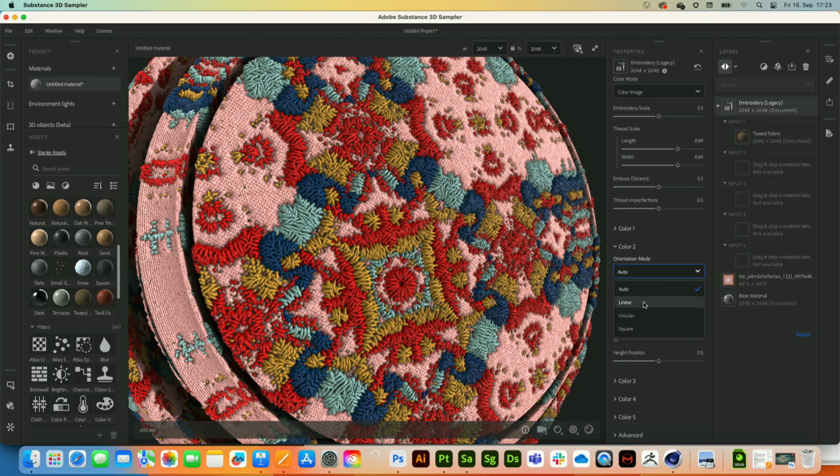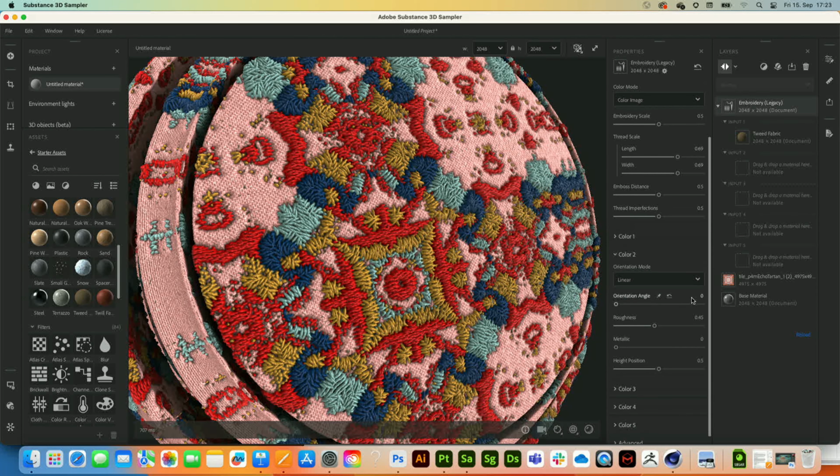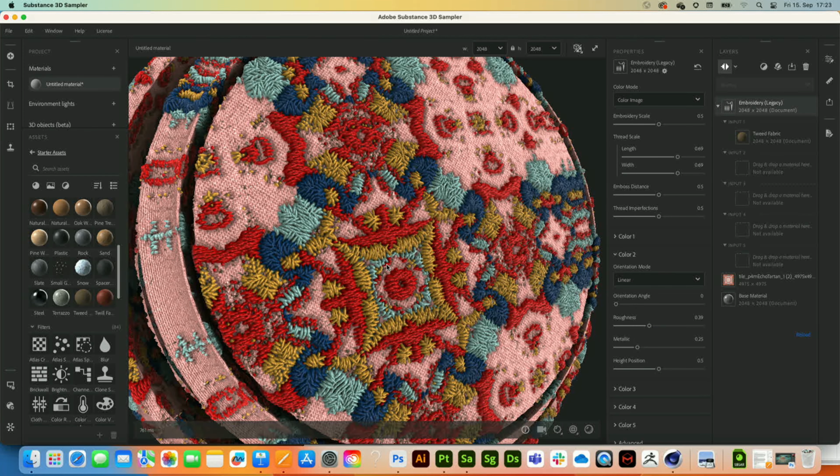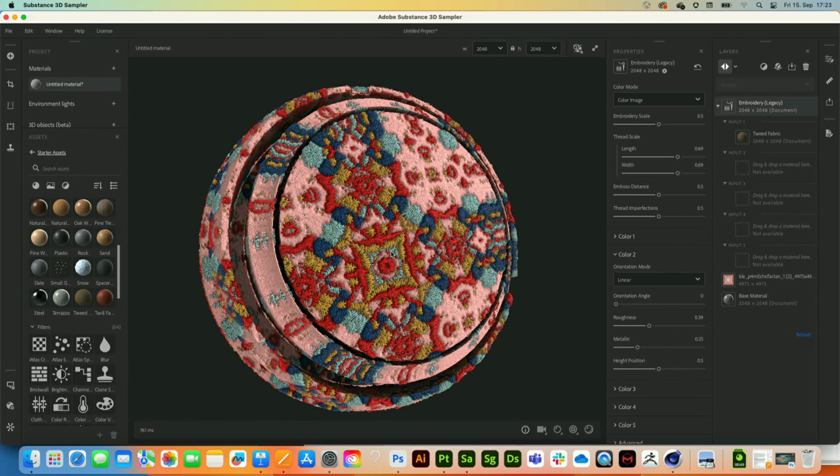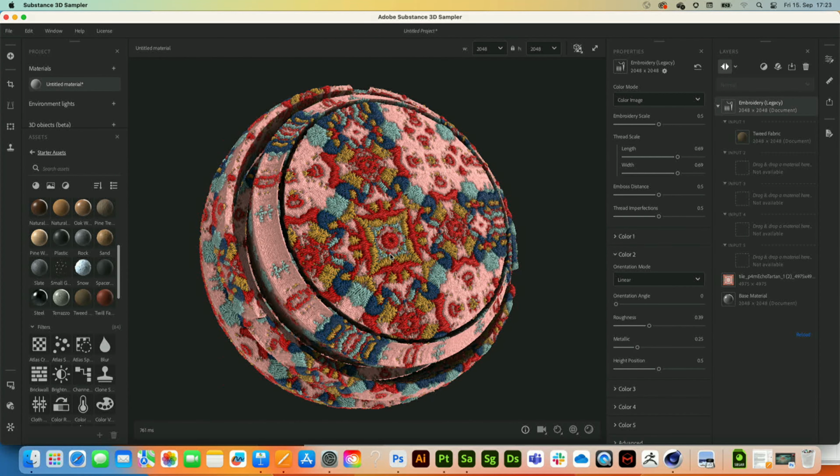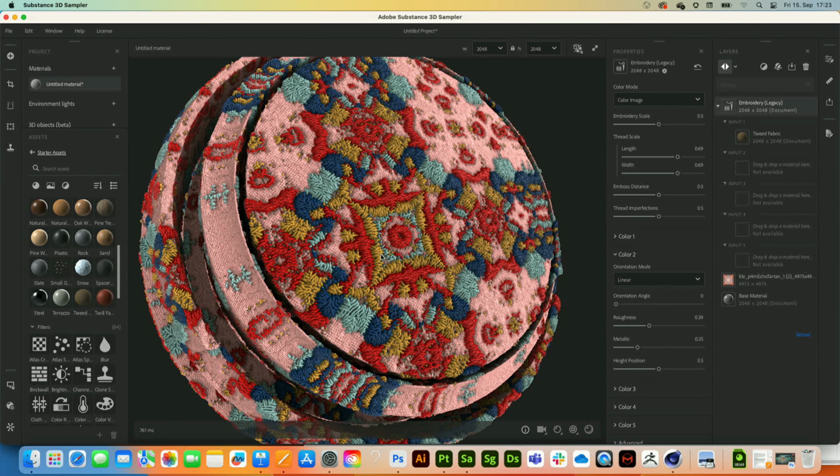And what you can do with it is change, for example, the direction of the embroidery to linear, and you have a lot of controls, like you can create metallic or a little bit more rough embroidery. So this is how I created this material, and as I said, you can send it directly to Painter to use.